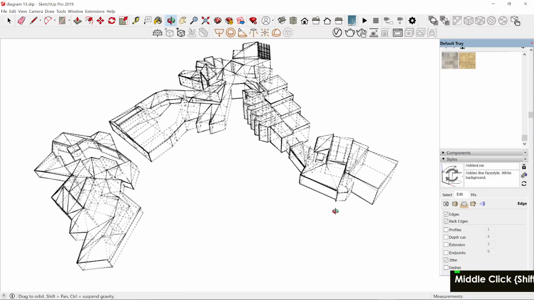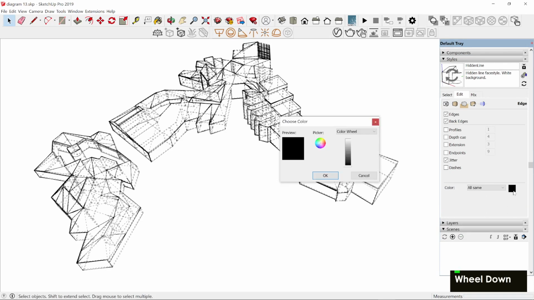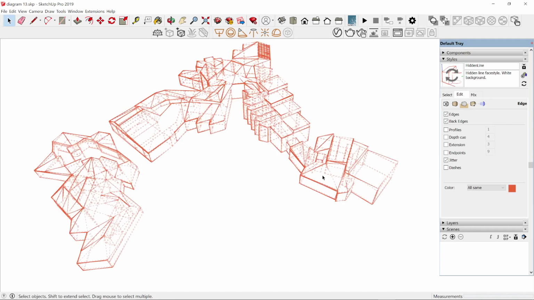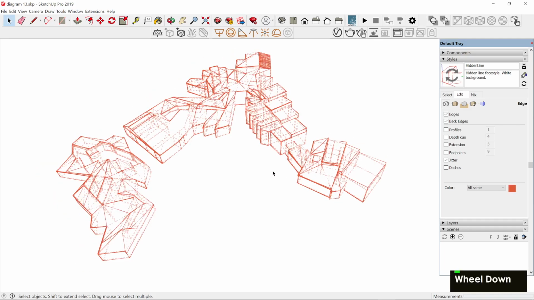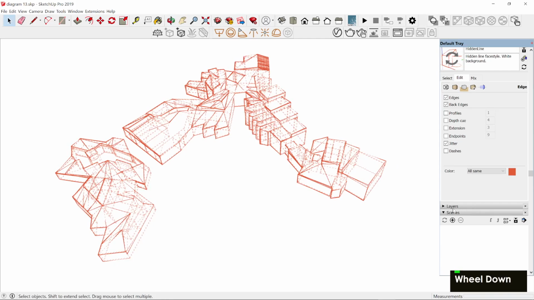This one looks fine for me, and you can also change the color. For example, I don't want to have them in black, so maybe I will change them into this one, and it looks even better for me. So we like this one.